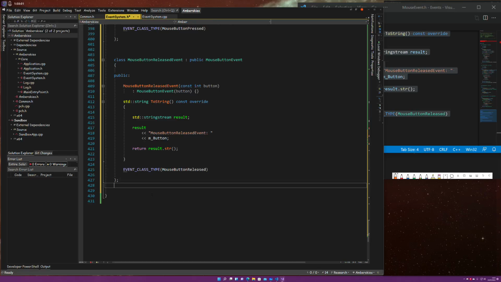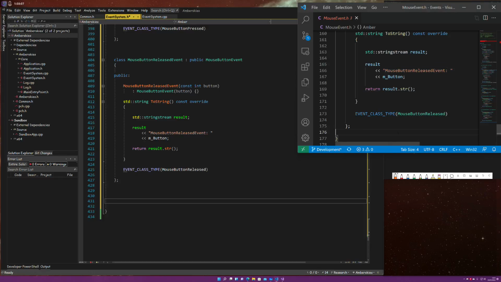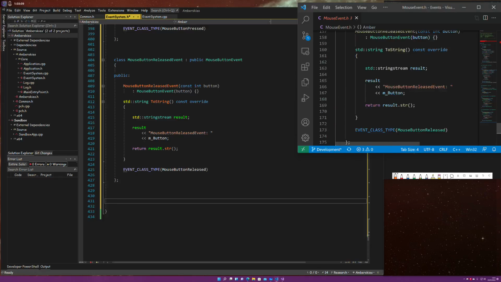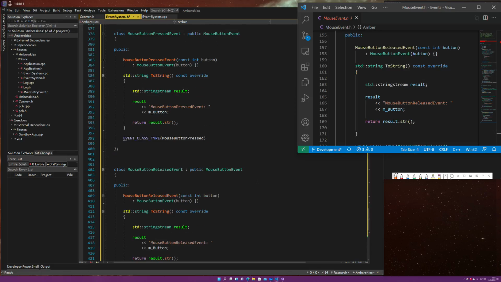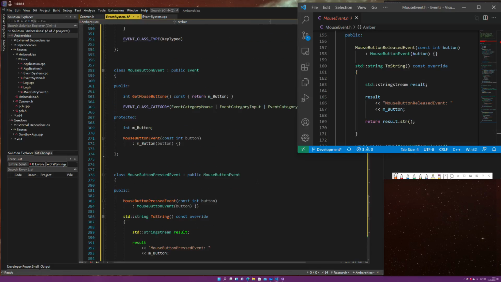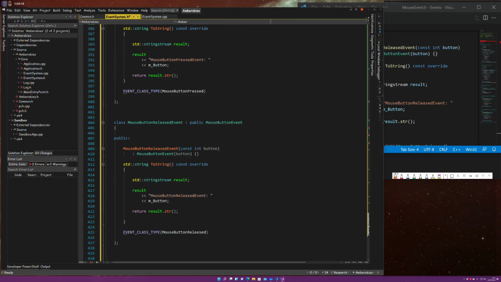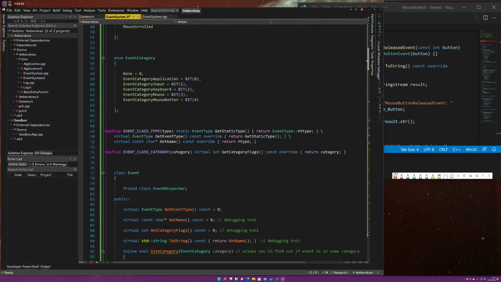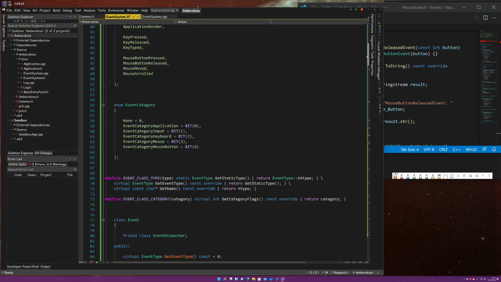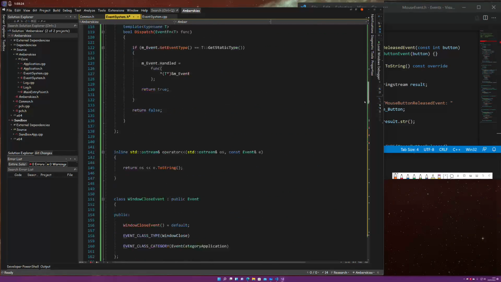Pretty simple stuff. That was released. That should be the end. So we've now got released, pressed, and the mouse button. Next up is mouse moved and mouse scrolled.